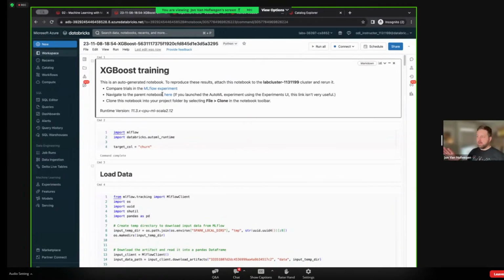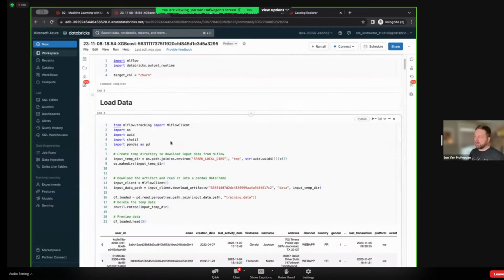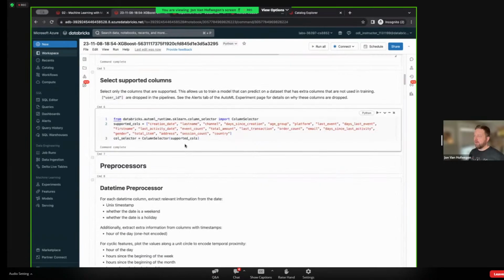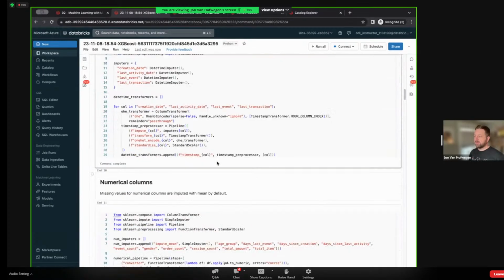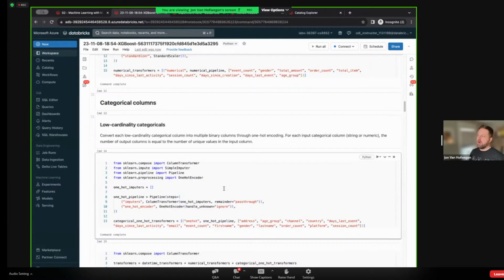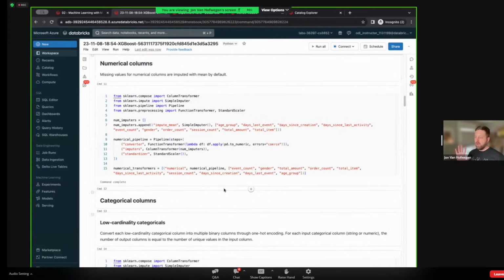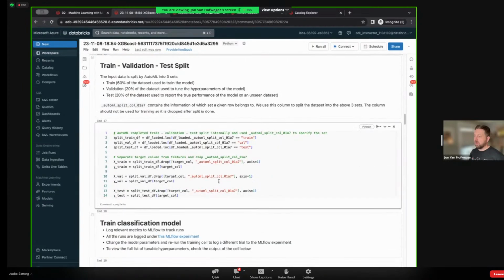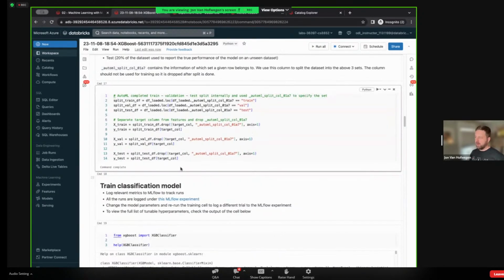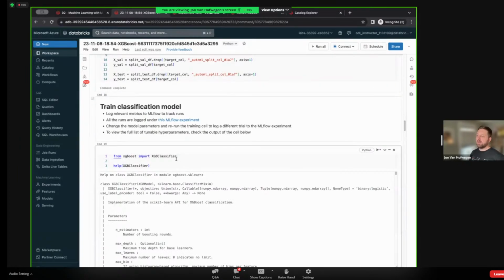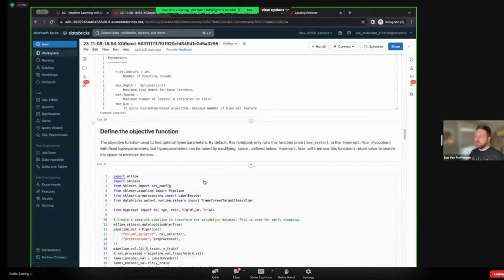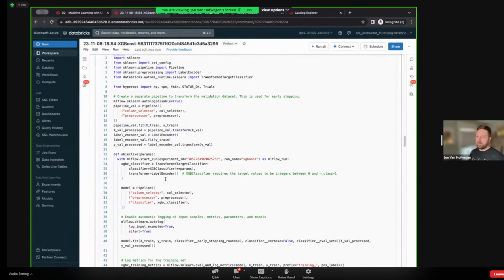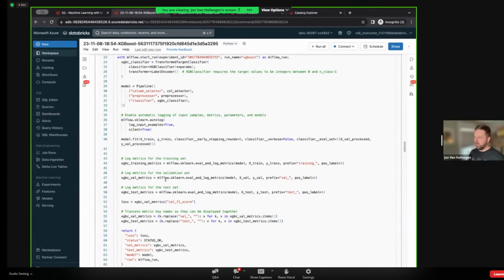Again, this is going to give you a really nice boilerplate. It's going to pull in all the things: data loading, showing the head of the data frame, looking for supporting columns, doing datetime and numerical cardinality. So all of our imputation, all of our one-hot encoding was generated for us automatically. There's a train-test split, and it's got a validation set additionally. But in this case, now we're pulling in the XGBClassifier from XGBoost, and it's going through and doing all the model creation. I didn't have to do any of this. AutoML just took care of all that boilerplate code for me.